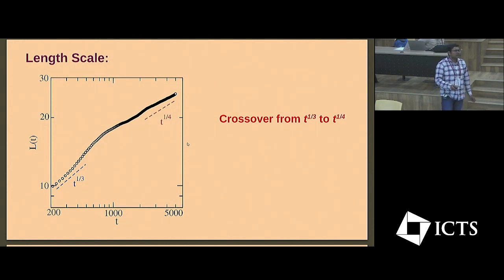Okay, so these are our preliminary data. We have to make sure that this is correct. Probably this is coming from the effective diffusivity that depends on the density, and the density is not the same for A and B in the critical case. Okay, so this is what we think. So thank you for your attention.